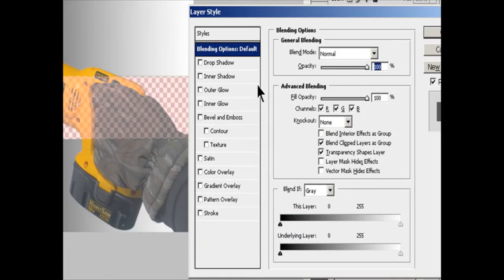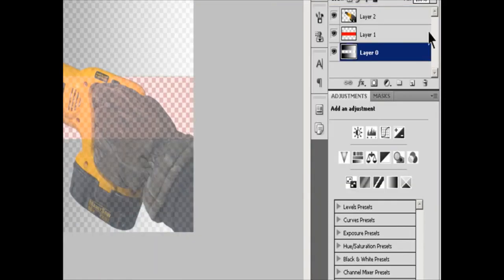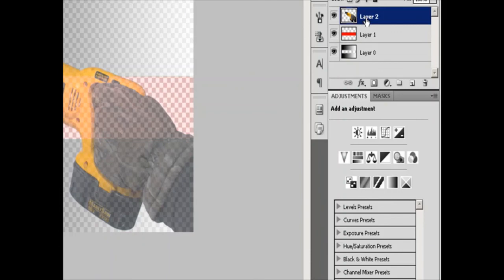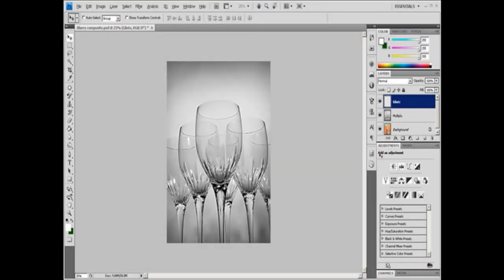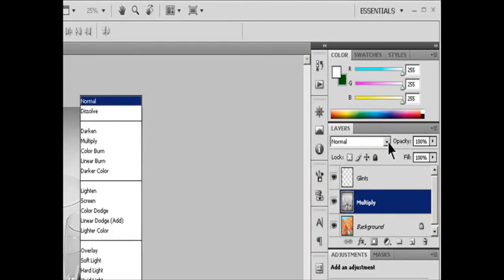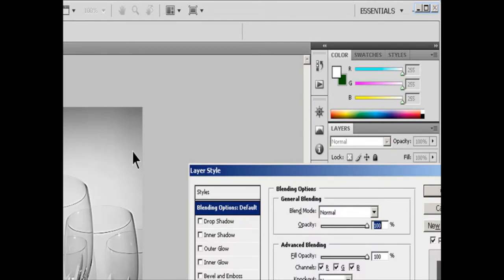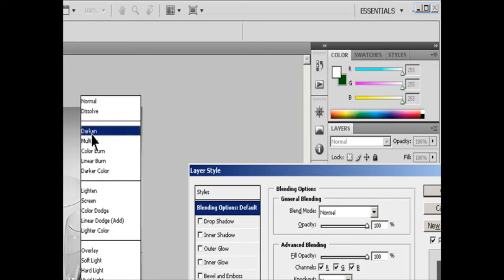Specify a blending mode for a layer or group. A layer's blending mode determines how its pixels blend with underlying pixels in the image. You can create a variety of special effects using blending modes. By default, the blending mode of a layer group is pass-through, which means that the group has no blending properties of its own. When you choose a different blending mode for a group, you effectively change the order in which the image components are put together.